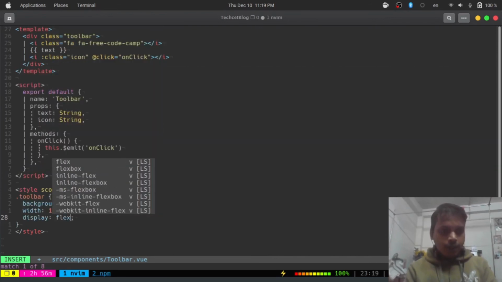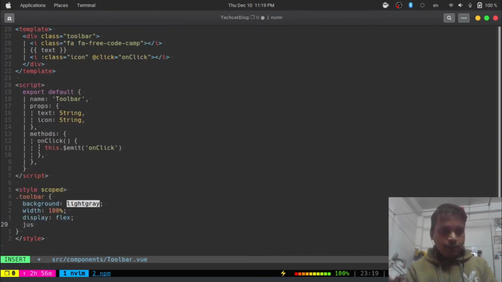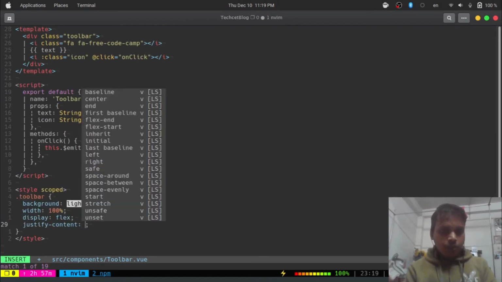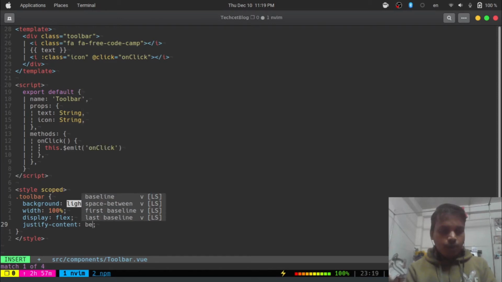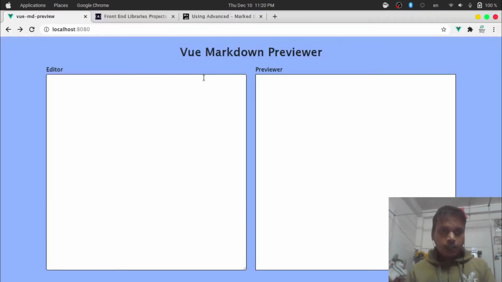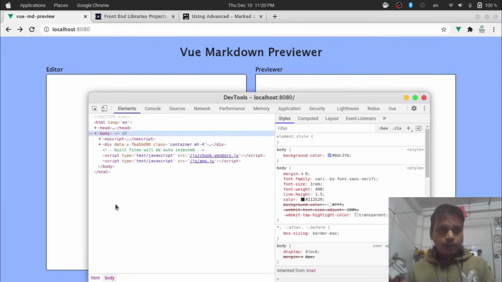Let's see what happens. Then display flex, justify content. Here we are going to use around or between, so make it space between, and then we're going to use align items center. Save this. So let's see what happens.